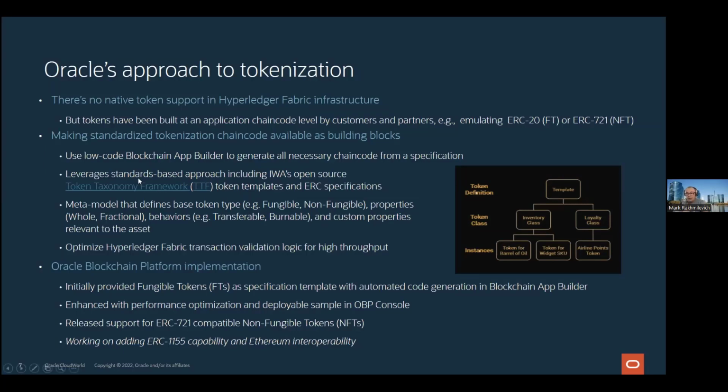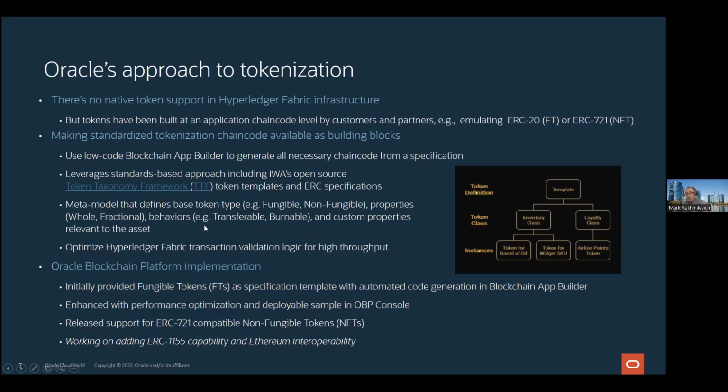So we leverage standard specifications such as the Token Taxonomy Framework, which initially came out of the Enterprise Ethereum Alliance and is now part of the Linux Foundation open source, and also ERC specifications from Ethereum, to create meta models, and then templates based on those meta models where we can define token types, their properties, behaviors, add custom properties, custom methods, and so on.